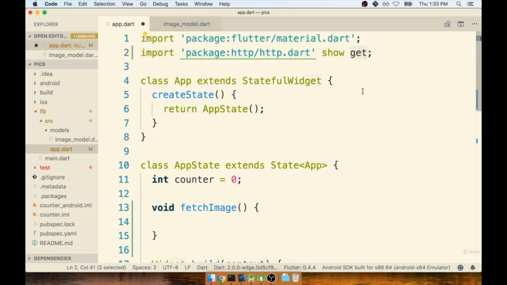So dump everything else inside there. We don't care about it. Just give us this one function. Okay, so that's just going to avoid us importing unnecessary code into our project. So now that we've got HTTP, let me try one more time. HTTP imported into our project, and we've got only the get function.